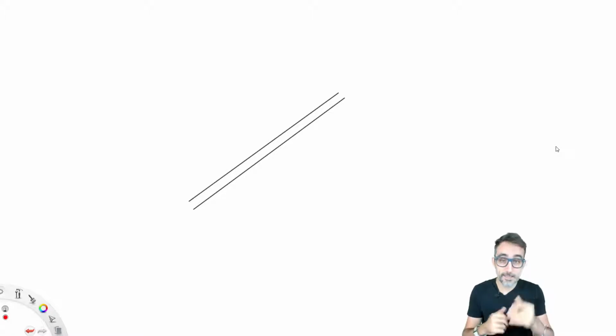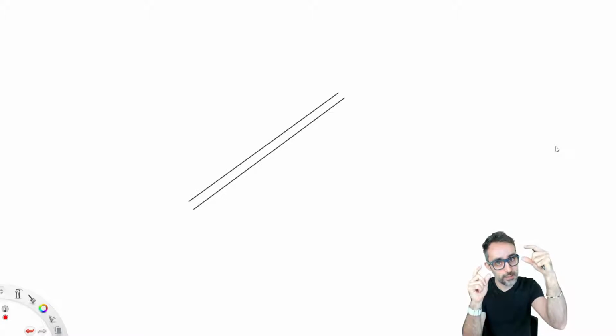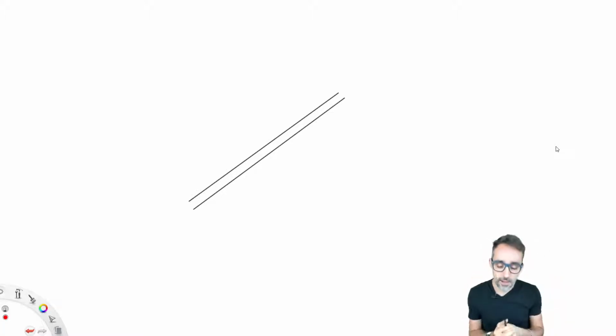All right, let's get busy. Before we start, as we typically do, let's think about the algorithm and the rules that we're going to implement here. I have drawn these two lines, and I want you to think of them as being perfectly overlapping, right? We need to find a way to verify that these two lines are the same.